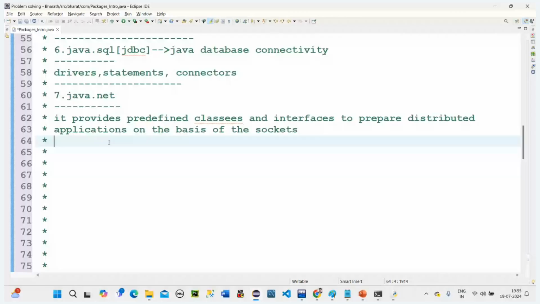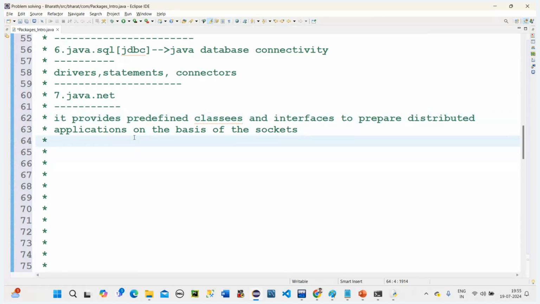So one client will be there, like for example, if you are operating with a website. Can the website run without internet? No, right? But a distributed application should be able to run with two things, with the internet and without internet also.